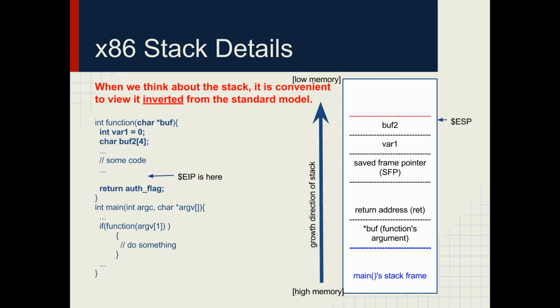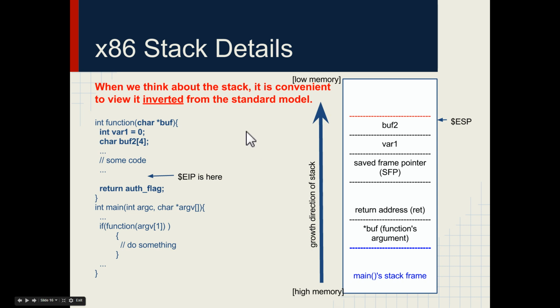Let's look at the following code. We're going to step through an example. This is using the stack. High memory is at the bottom, low memory is at the top, and the stack grows towards lower memory. But it's important to know that memory writes, no matter where they happen, write towards higher memory. So any form of writing for a buffer would write down towards higher memory.